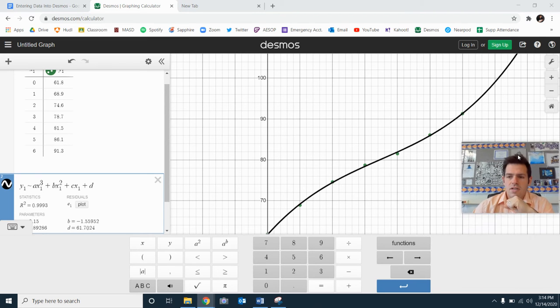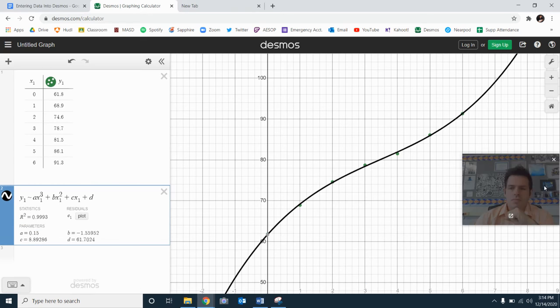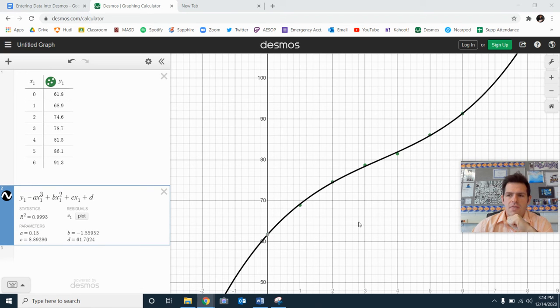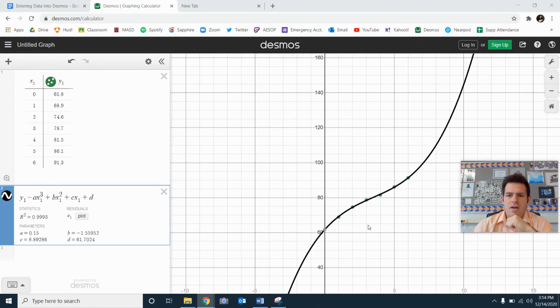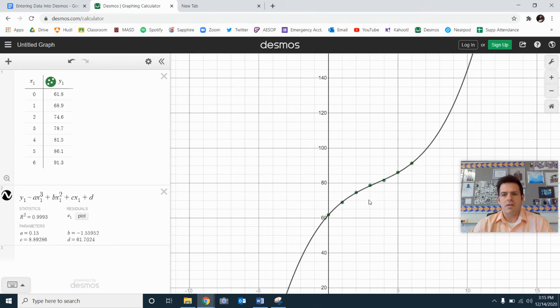And that does a couple things for us here when it comes to taking a look. Now you might be able to take a look at this graph here, and we can zoom in or zoom out. And it's a pretty good representation of the points. You can see all the points that we typed in are somewhat in the ballpark of that cubic regression model right there. So much so that we take a look here at a statistic called R squared. And that statistic helps us understand how closely the table of values matches the model that we just typed in.